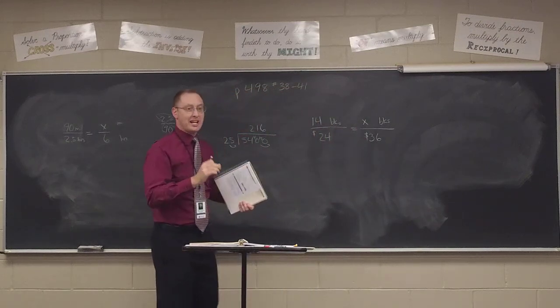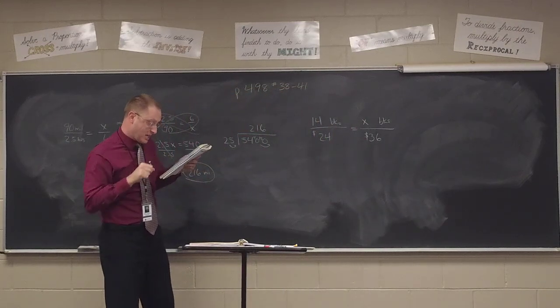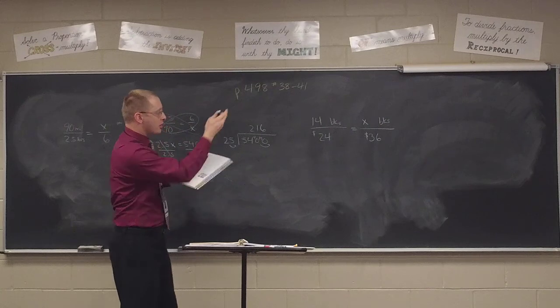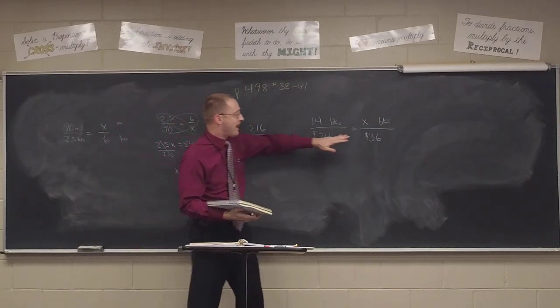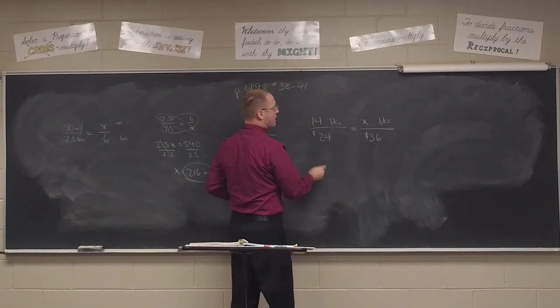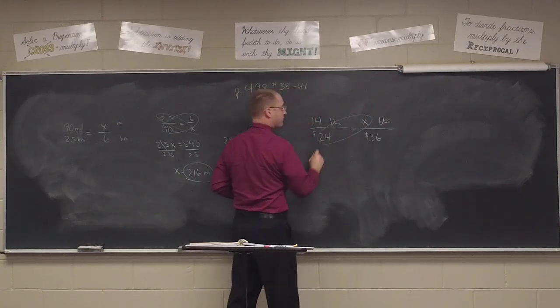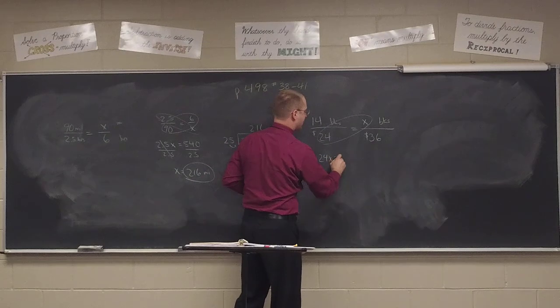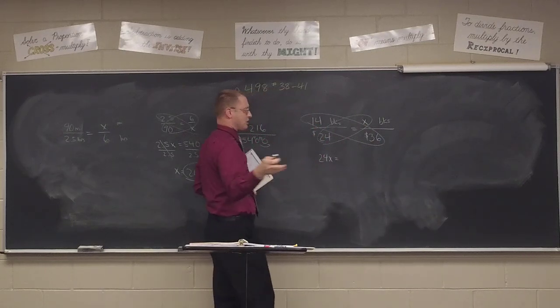Good. A number is like numerals that we can read on the page. They're numbers. Okay? The number is 36. And we're going to put it in the denominator, the consequent rather, because it matches up with money. Books over money. We'll cross multiply here, the 24 times x, of course, 24x. 14 times 36 at your seats very quickly.